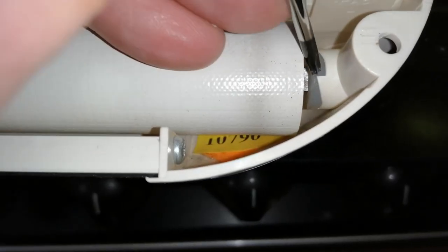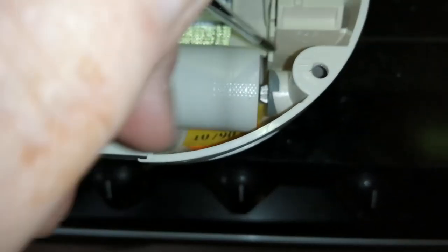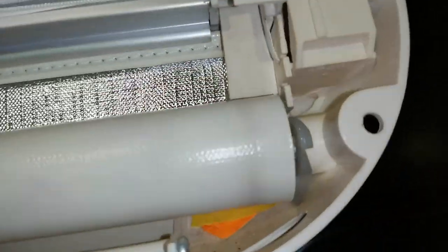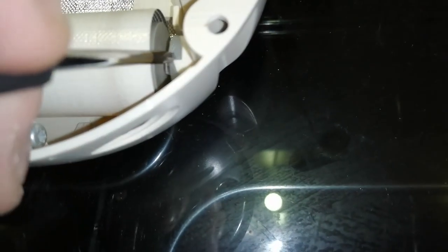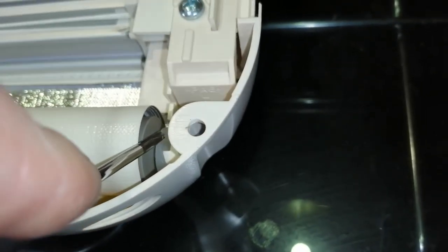Anyway, yeah, to tighten the spring up, you can see this sort of cam arrangement here. It'll only turn one way, which is towards the top of the window. It's very, very stiff because there's a big spring in there. But if you can push down on it with a screwdriver like I do, and I'm just moving up against the side of the caravan so that I can get a bit more purchase on it. But you can see that cam there. If you push it, it will actually turn eventually. Keep pushing and pushing. Maybe a flat-headed screwdriver would have been better, but yeah, there you go.